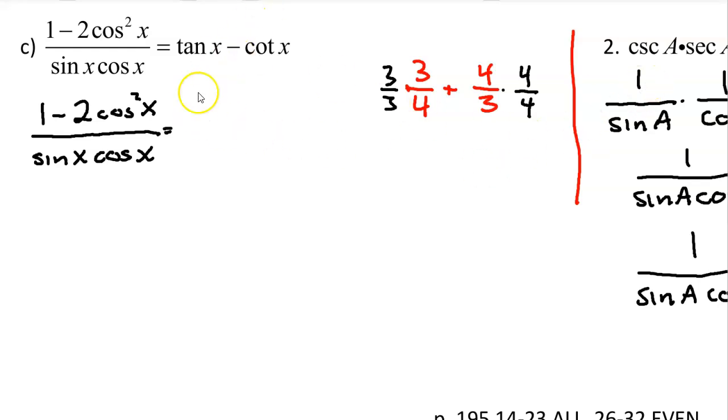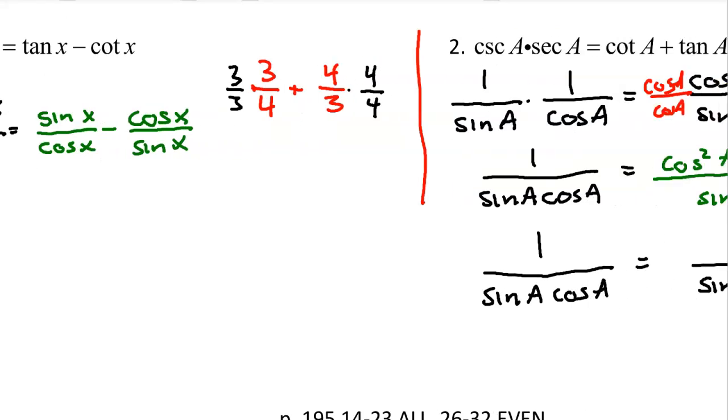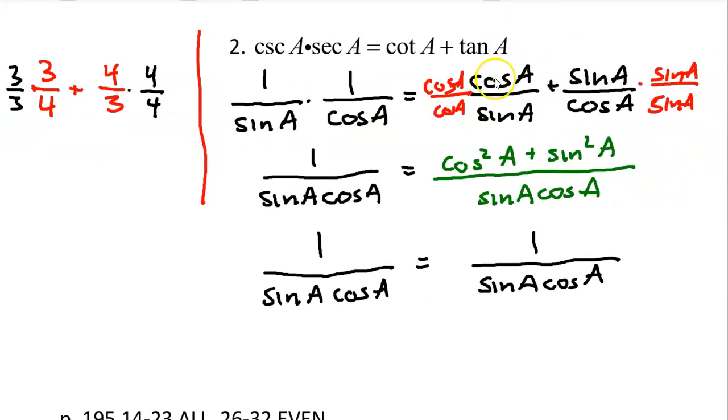So I can do this one, tangent x minus cotangent, which is very similar to what we just did, right? So now we got rise over run, sine over cosine, minus cosine over sine. So my hope is at this point, as soon as you see this, you can relate it back to the problem you just did. Like, oh wait a minute, that's like cosine over sine plus sine over cosine. Only thing different is that it's a minus here instead of a plus.